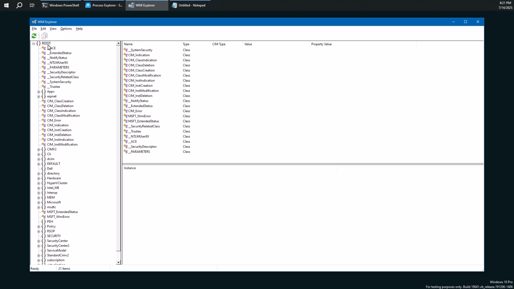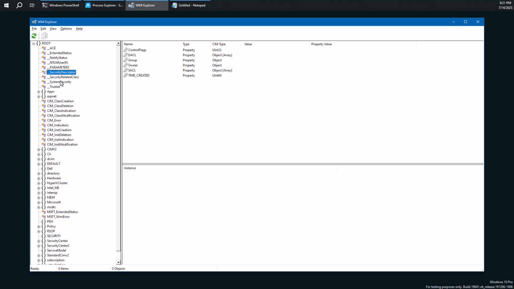So you can see there's a root namespace here. This is the kind of the beginning of WMI. You can see there are various classes here. These are all classes. Every time I click a class, we can see the list of properties and methods it has. In this particular example, this class, CIM class deletion, whatever that may be, has only properties, and these are the properties. We can see their names and their types. That is, what kind of values they store. So all these things relate to metadata, which does exist. We can always get to that.